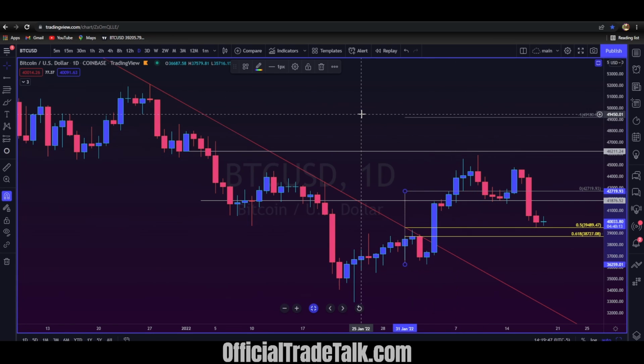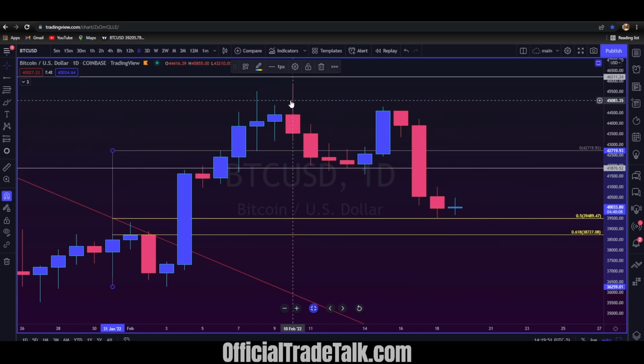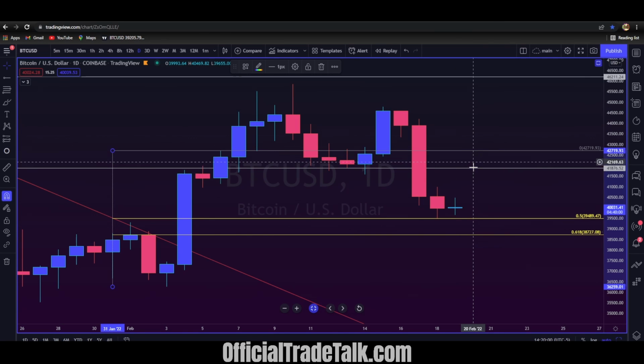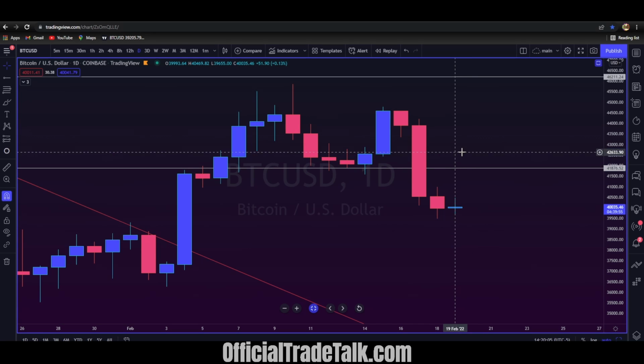So that leads me to believe that there's probably going to be more chances of bearishness than bullishness. But anyways, if we do get this bullish push, I did take the entry. I'm only looking for price to get up to about $41,876. This will be my line in the sand. This price here.